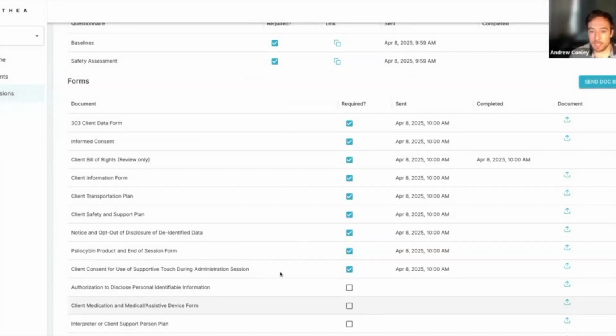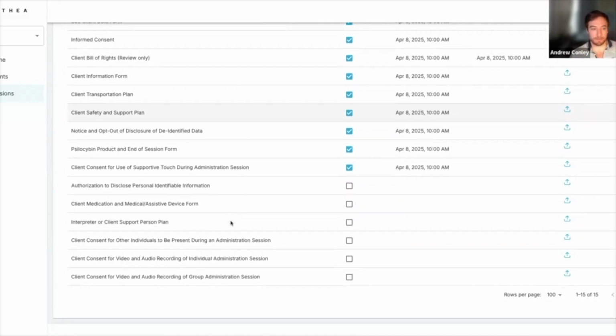We click send, these documents go out, and the way that this process works is these will go out to the client for review, filling out, and signature, and then they'll go to the facilitator for review and signature. Once all of that's complete and they review those together, these get uploaded here, and you'll see that they get marked as completed. And they'll have a document in here too. And I'll show you in a minute what that looks like when someone's actually completed all of this.